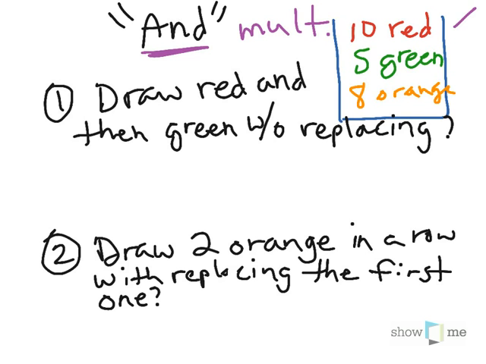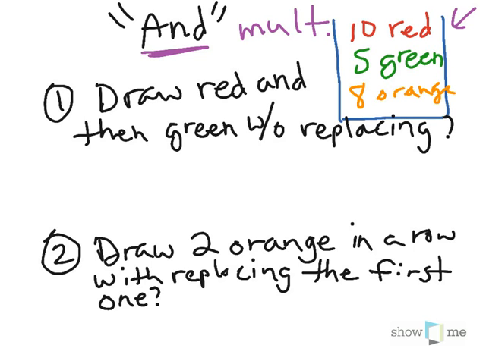Let's assume we have a bucket, and it has 10 red tennis balls, 5 green tennis balls, and 8 orange tennis balls. It's just got a mixture of different stuff in there, all mixed together, and you were to randomly select 2 of those out. What's the probability that the first one's red and then the second one is green, without putting the red one back first? After we drew it out first, we didn't put it back in. We just kept it and then drew from the remaining pile. So this is kind of a complicated situation. There's a few things we have to interpret along the way.